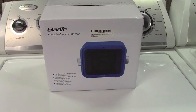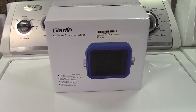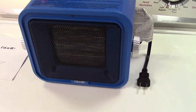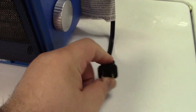This is the Gladle 1500 watt portable electric heater. Let's take it out of the box. In the box, you get the user manual and the heater itself, of course. It's blue, just as you see it here. It has a standard polarized US plug on it, right there.